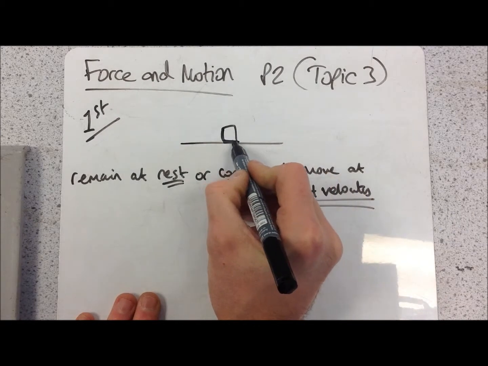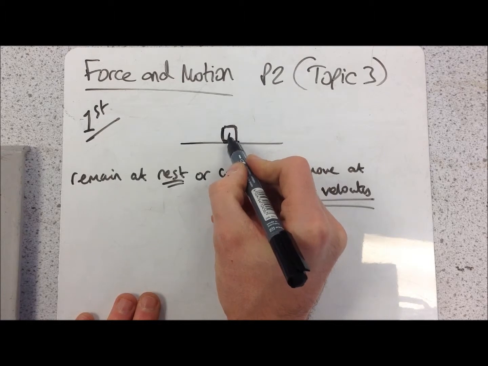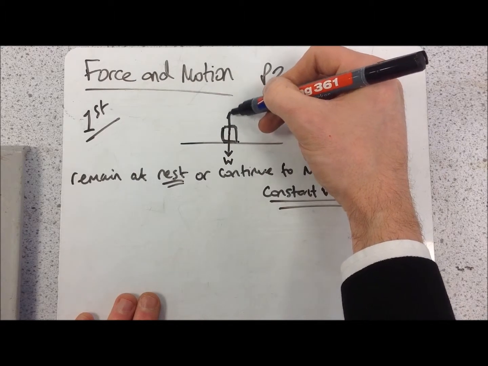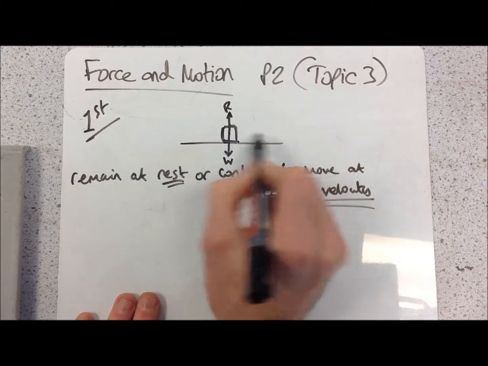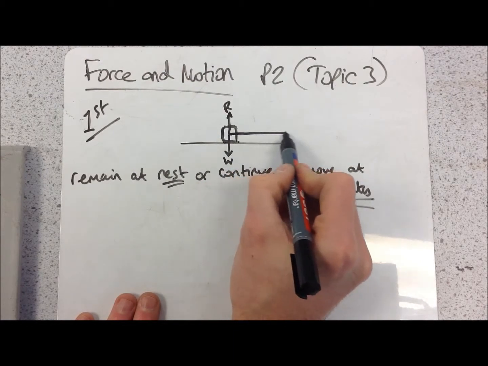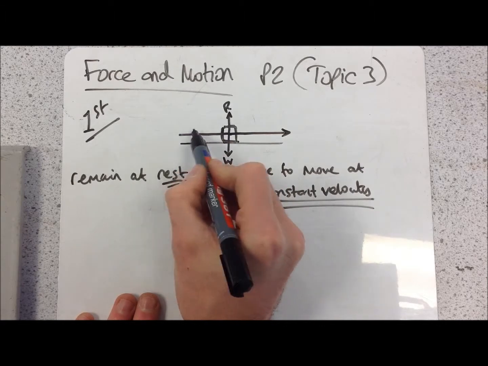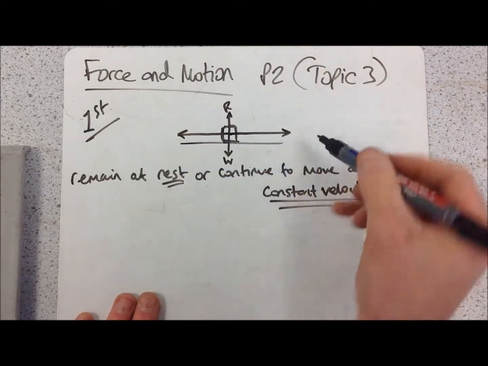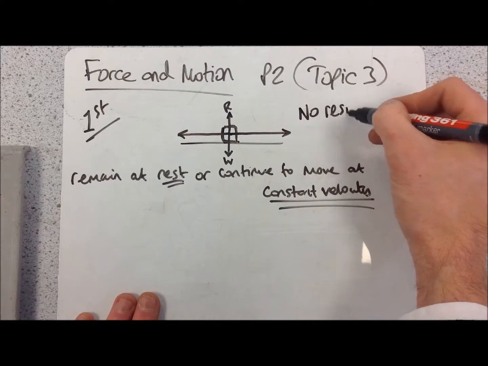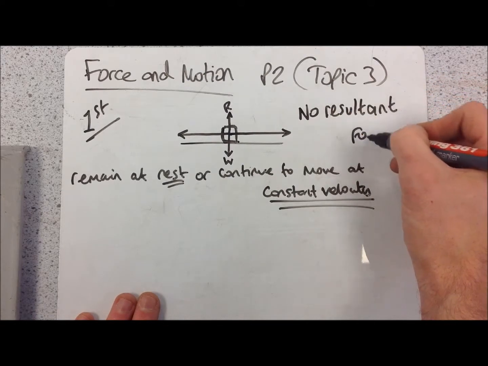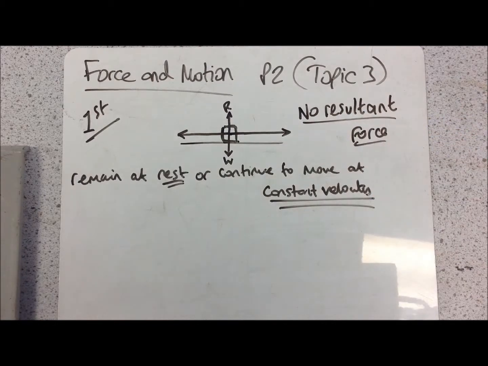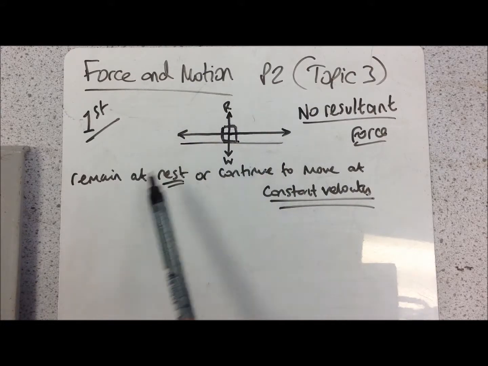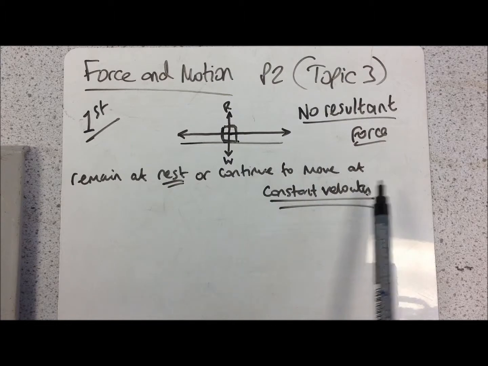And when I say if there's no overall forces, you could have forces acting on the object because the object has a weight. There will be a reaction force from the ground pushing up. You could even have a rope wrapped around the box, and it could be getting pulled this way, and it could be getting pulled this way. But as long as those forces balance each other, then overall you've got no resultant force. Okay, so just say that again quickly. If there's no overall force, because the forces balance each other, then an object will stay still or will carry on moving at constant velocity.